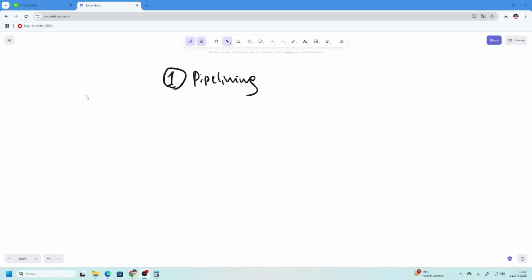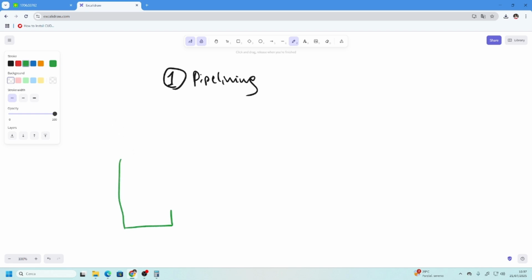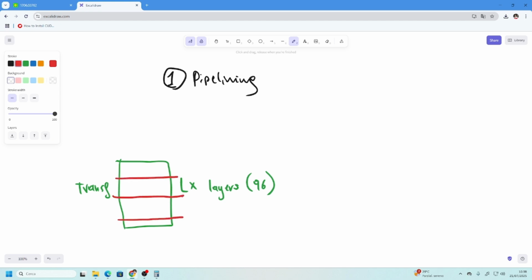Okay, so let's now focus on pipelining. The most naive thing that we can think of is we take the transformer. The transformer stack is made of, as I said, L layers. Let's say, for example, 96 layers. The easiest thing that we can think of is, let's just split the transformer in sections like this.